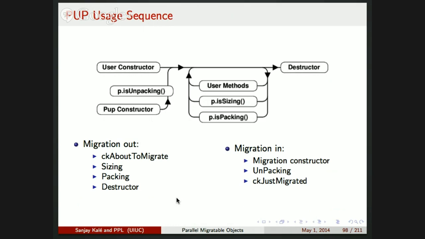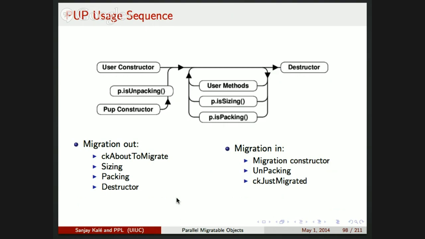For an object that's being migrated, there's a life cycle that the object goes through. At initial construction, you get your constructor call with your standard arguments that you'd use to initialize the object. Then it's going to go through this lifetime of methods being invoked. And at some point, if you turn on load balancing or if you have a checkpoint happening, the runtime is going to go through the migration flow. It's going to call this virtual method, about to migrate, and normally that doesn't actually need to do anything. Sometimes in really complicated applications, you might release a reference to a cache value somewhere on your processor, or things like that.